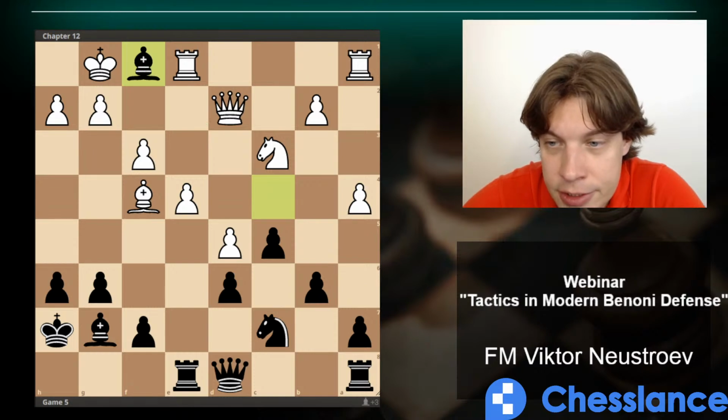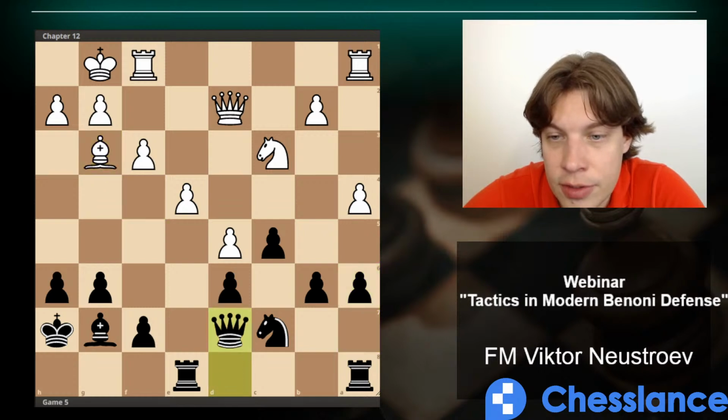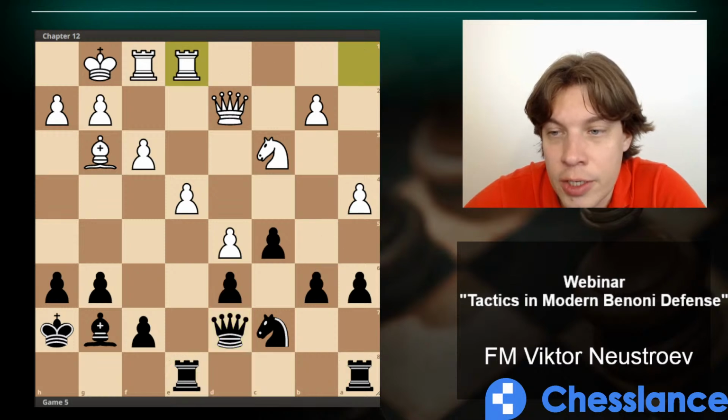So they take the knight, rook takes, and a6 with the idea of doing b5. Bishop g3, queen d7. In order to, when b5 is played, the rooks are exchanged in order to capture on a8 with the rook, but not with the queen. So rook a, e1, b5.